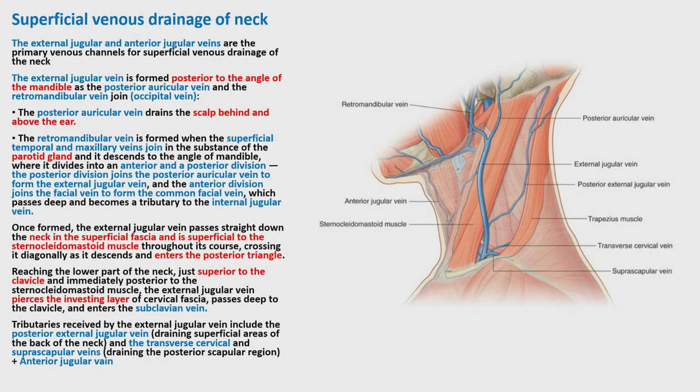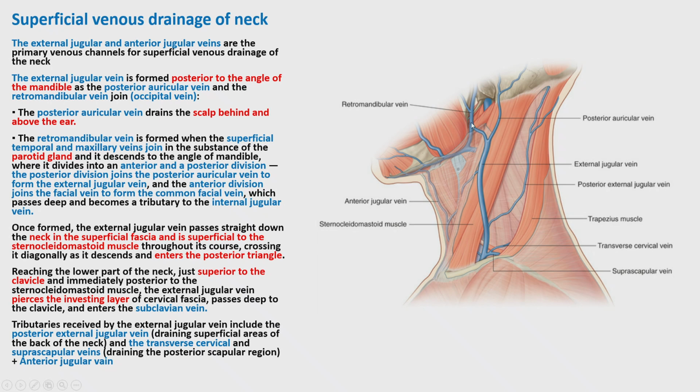And this is the venous plexus. Then we go to the neck region, which is the last chapter of the lecture. And again, in the neck region, we have deep vein and superficial vein. Superficial vein of the neck region, we have external, that already we mentioned, the external jugular vein, and also we have the anterior jugular vein. Those are the two main superficial veins that we have in the neck region.